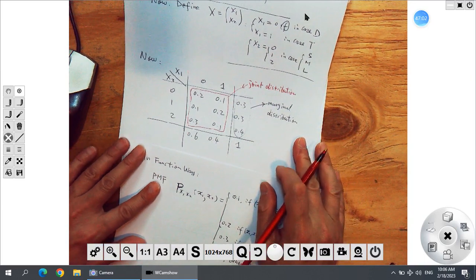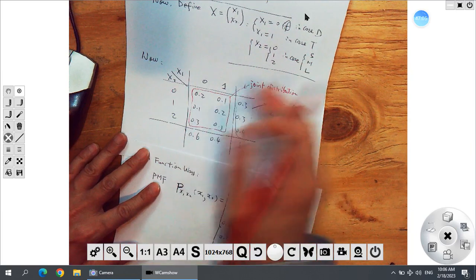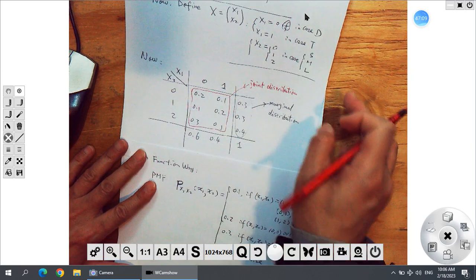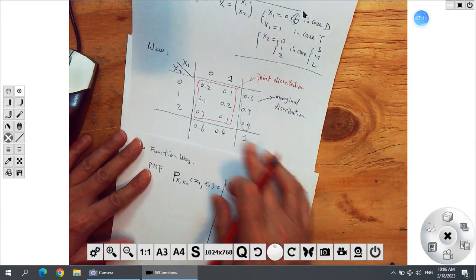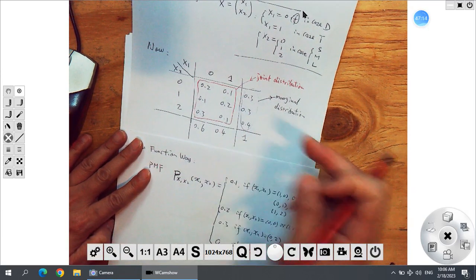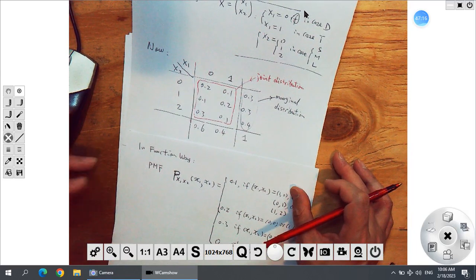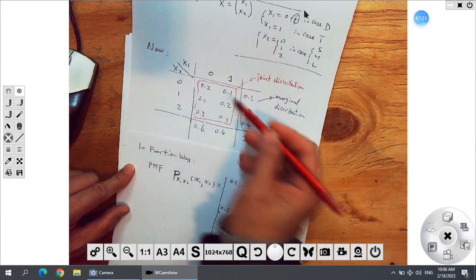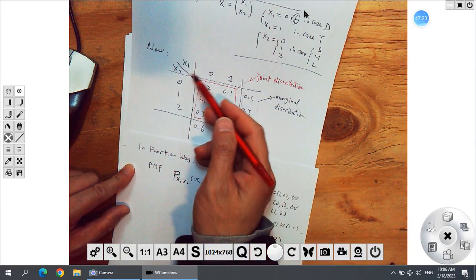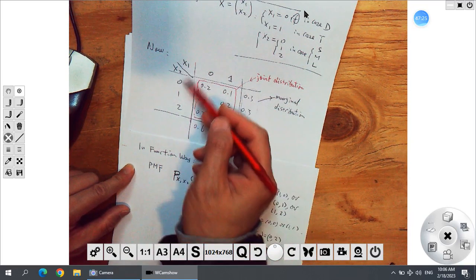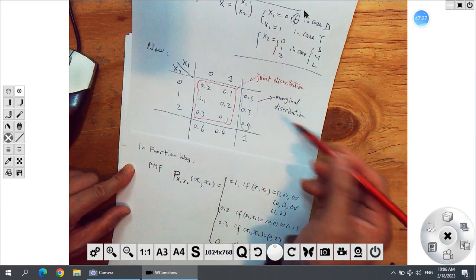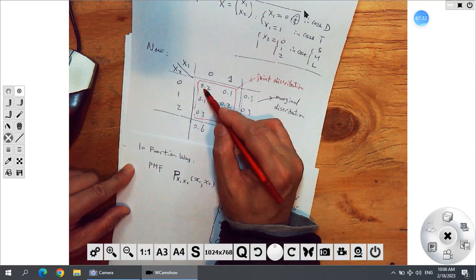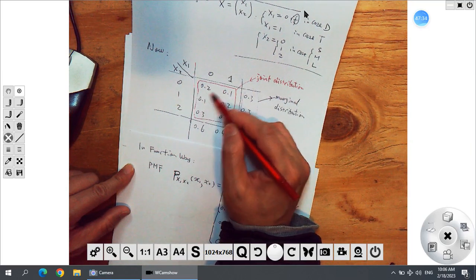The two-dimensional case is also very useful in a lot of cases, so I give an example like this. The idea is the same as the one-dimensional case, just with more values and more changes. In the middle, this part is a joint distribution. It gives all the values for all the possible results.